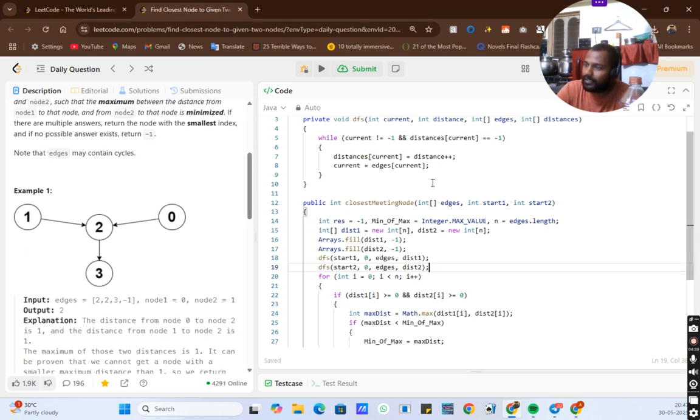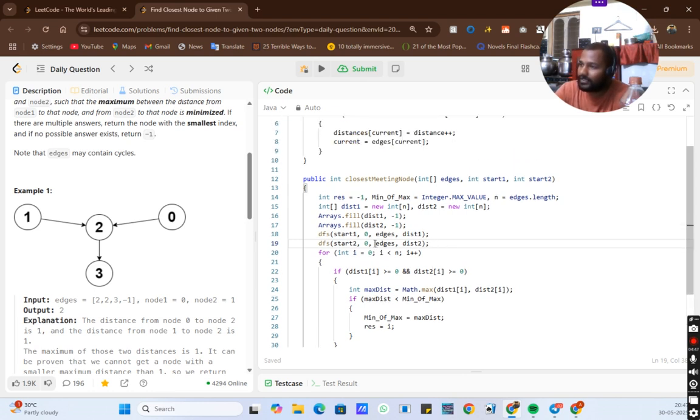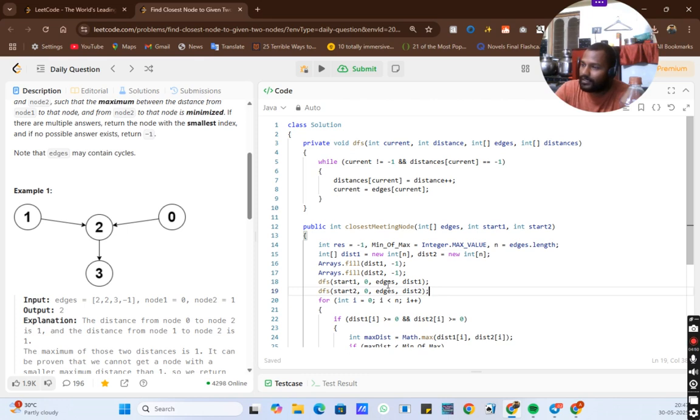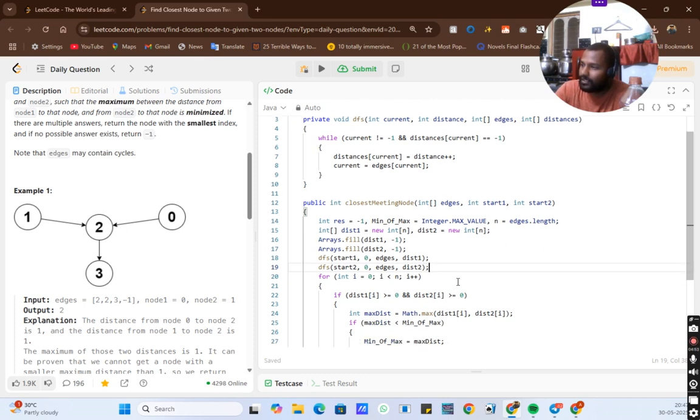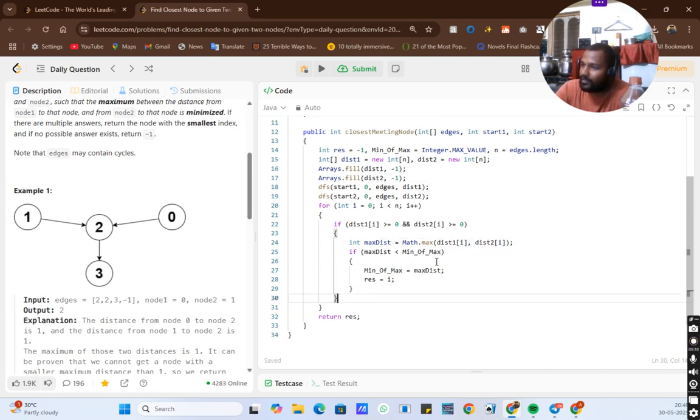Initially we construct the graph, and then we can do it with Dijkstra's algorithm, finding distances from the starting node to the end, and this can also be done. This approach is also fine. In this approach we will just focus on the distance arrays. Like this we can calculate this, and it should be greater than or equal to 0.